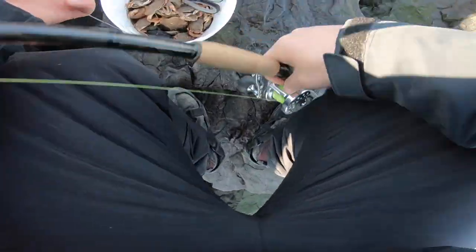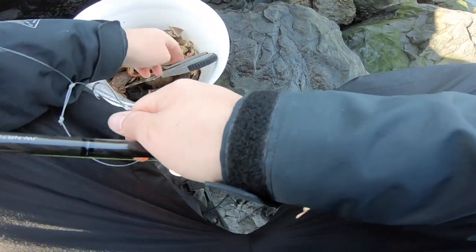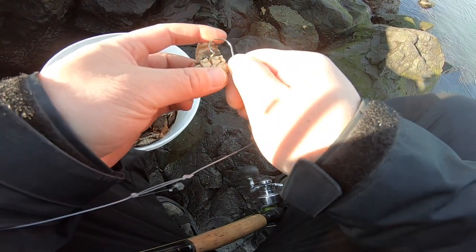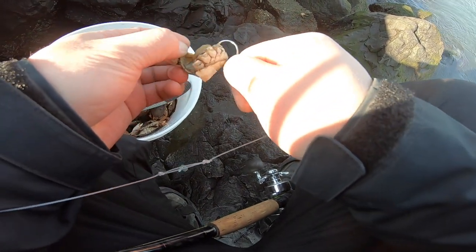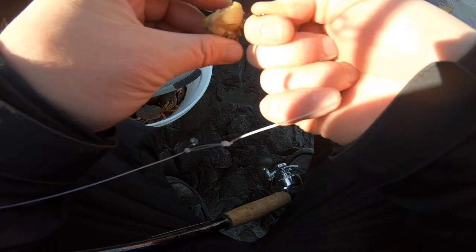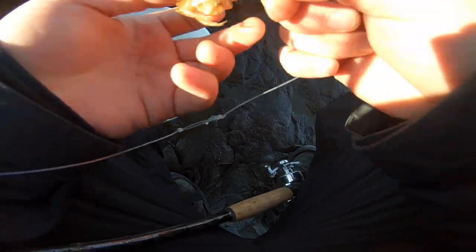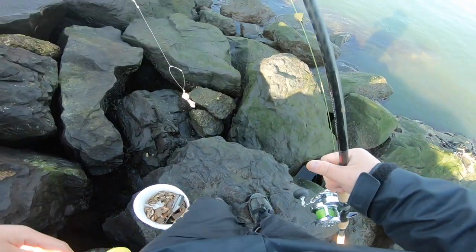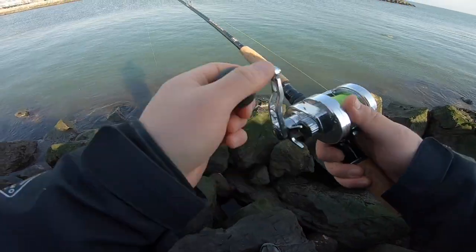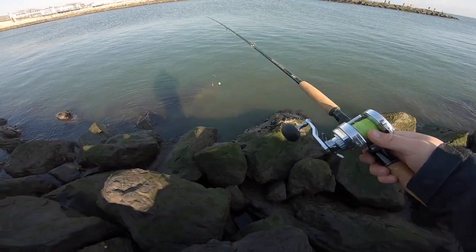I got some green white crabs. It's my first time using them, but I heard these are really good. Take the shell off and pull up the gills like that. Okay, just be careful when you're down here. I'm gonna hit that hole right here.